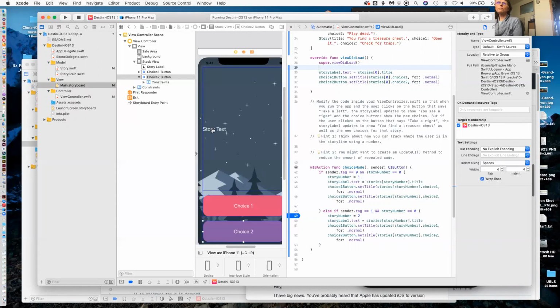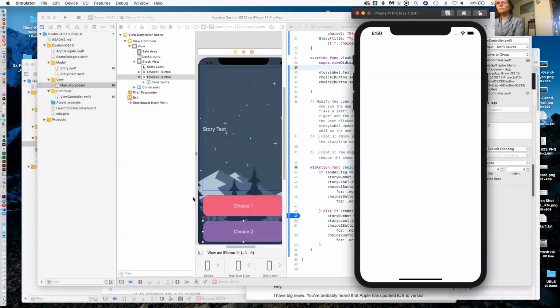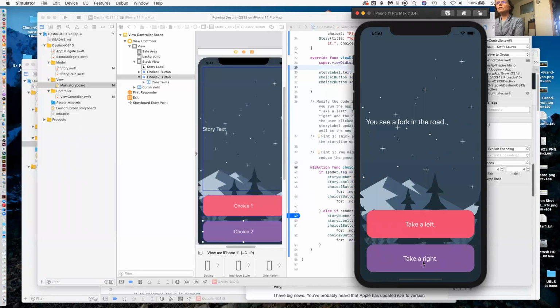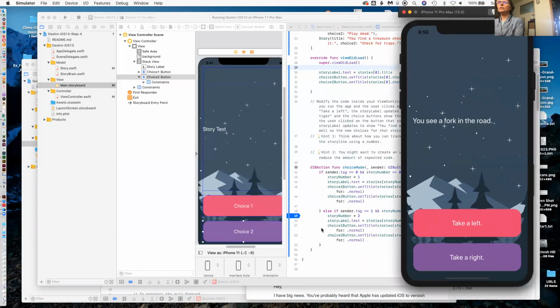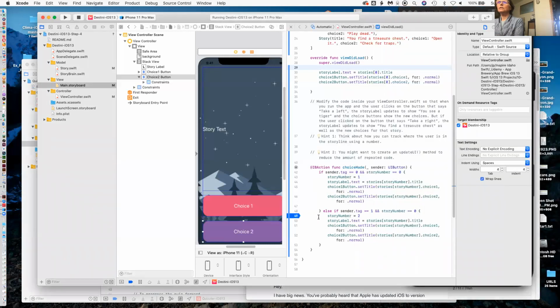I think I'm going to set a breakpoint here and just see if I can follow what's going on. The way I did that is just click on the number, and that means the code is going to break right here so I can watch what's going on. So let me try and run this code. Okay, so I said take a right. Now the code should have stopped here. Oh, it didn't enter the code. So I should set the breakpoint right there. Let me start it over.